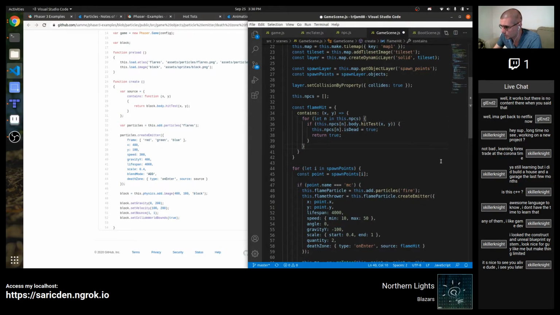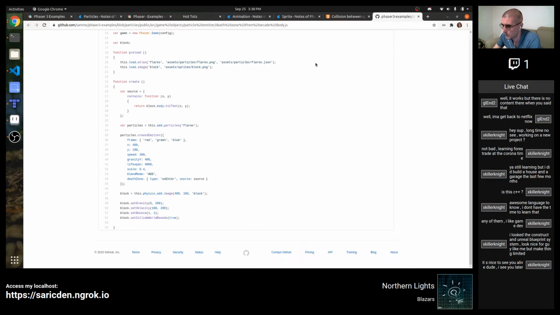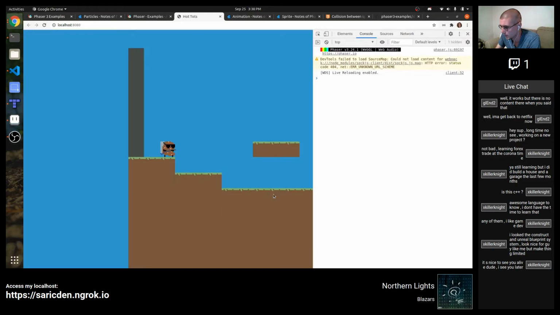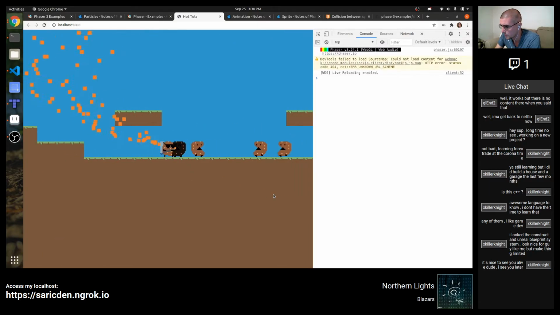And if we get out of the loop without hitting any of them, we'll say return false. Hopefully that doesn't take like a million years to load. Doesn't seem to be. Also, oh!